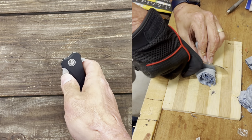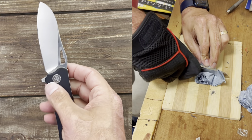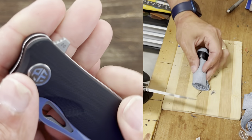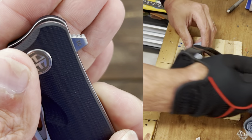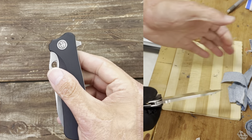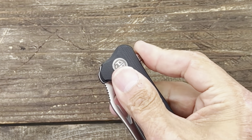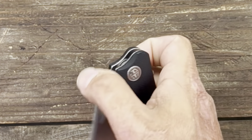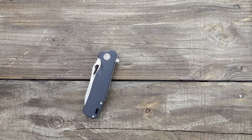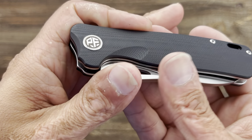The flipper works best, and you can thumb flick it very easily as well. You can slow roll it but it's not comfortable due to the sharper edges on the blade hole. The flipper tab is well-designed — canted back with jimping that grips the finger so you don't slide off. You can do the light switch and push button, but I found the light switch most comfortable and easiest.